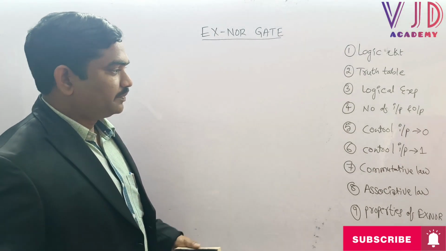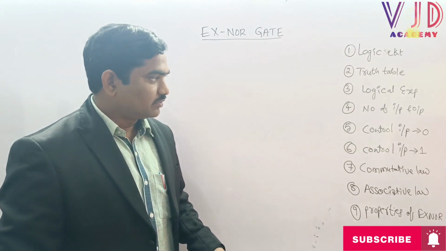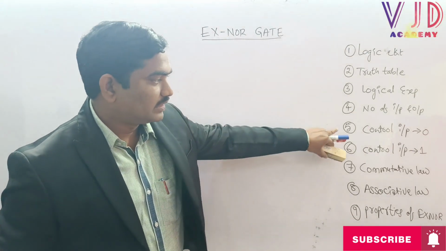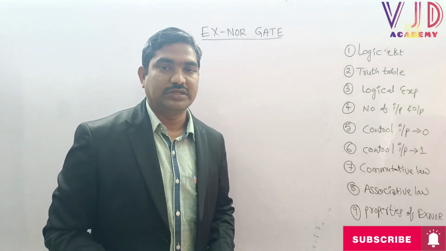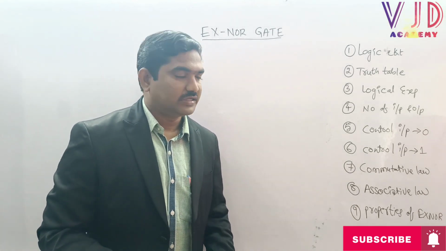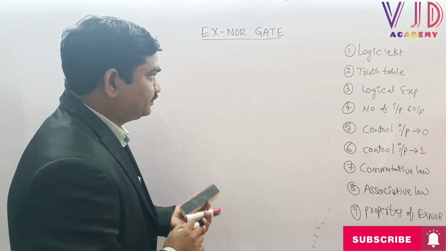These are the things which we need to learn whenever we are studying any type of gate. Sir, the basic things which may get questions from a competitive point of view, we can say that from the 5th to the 9th point onwards we may get questions in competitive exams. Let us try to understand one by one.